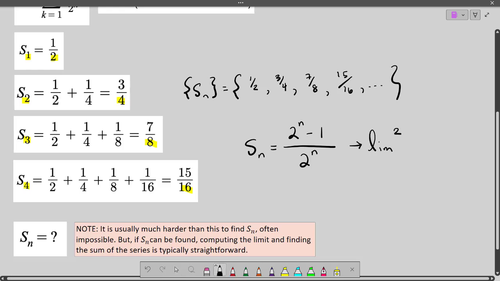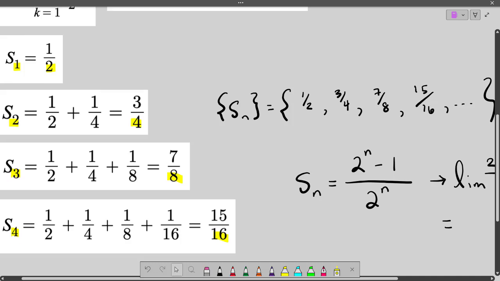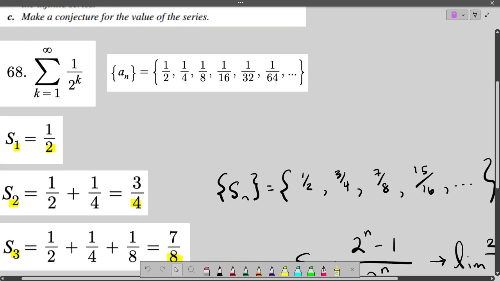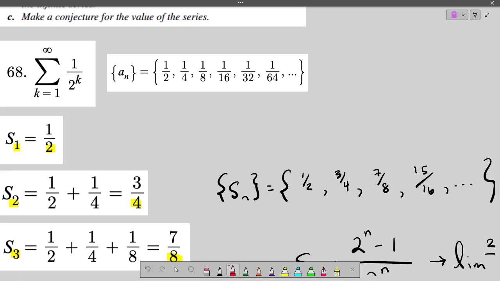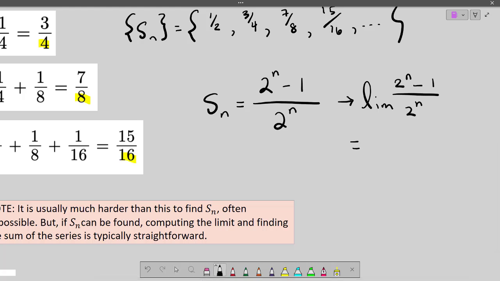The part that is discouraging is that it's very rare that you can do this. The only type of series that we are going to look at where you can construct a formula for S sub n is this type of series, which is called geometric. And so again, this is geometric because there's a constant multiplier between the terms. What is that constant multiplier? 1/2. So we are doing repeated multiplication by 1/2. So that's what tells us that that series is geometric. You can say the sequence is geometric and that leads to a geometric series. Both are geometric. And so if you have a geometric series, you will be able to find a formula for S sub n, and then we can take the limit of it.